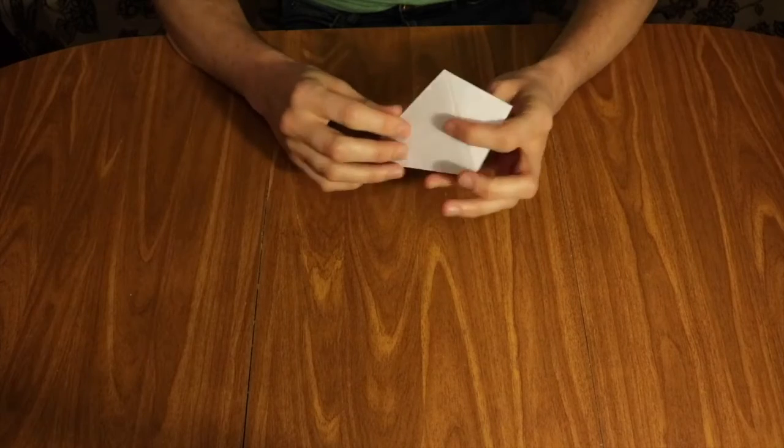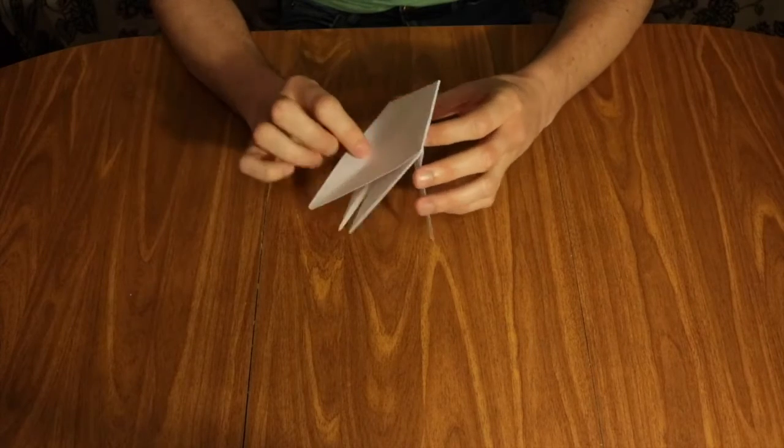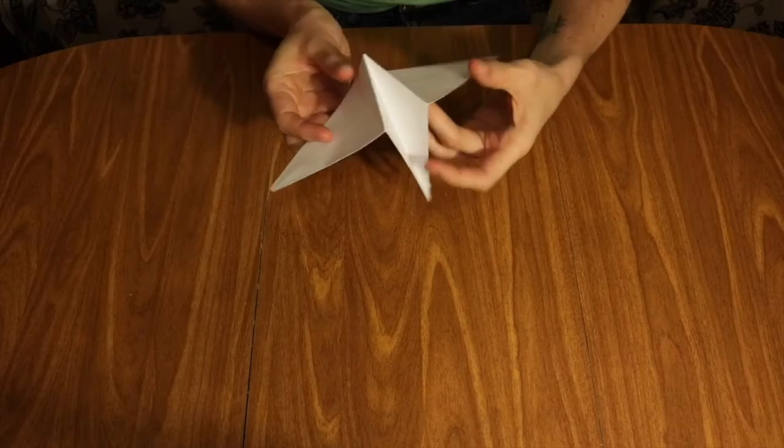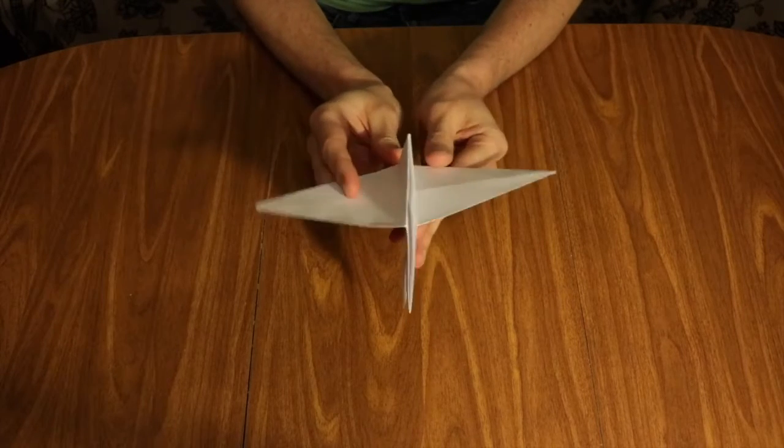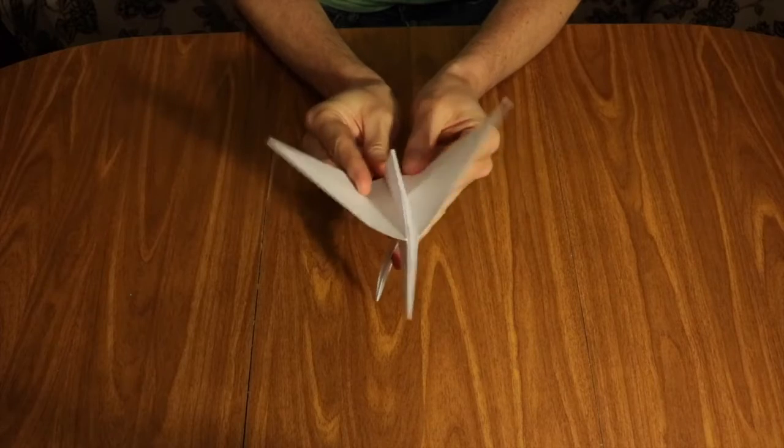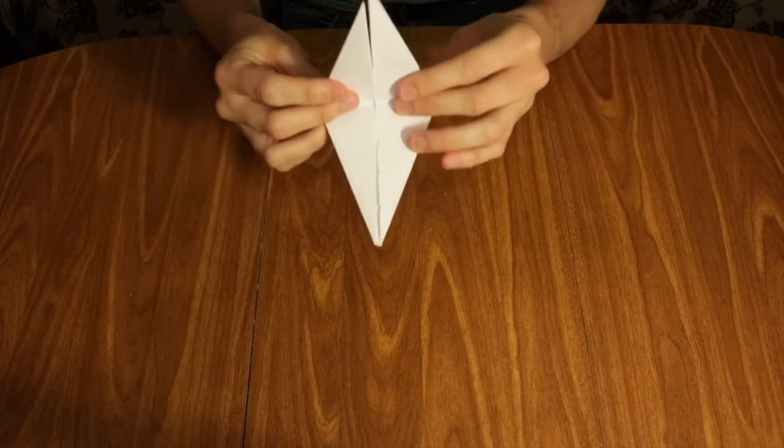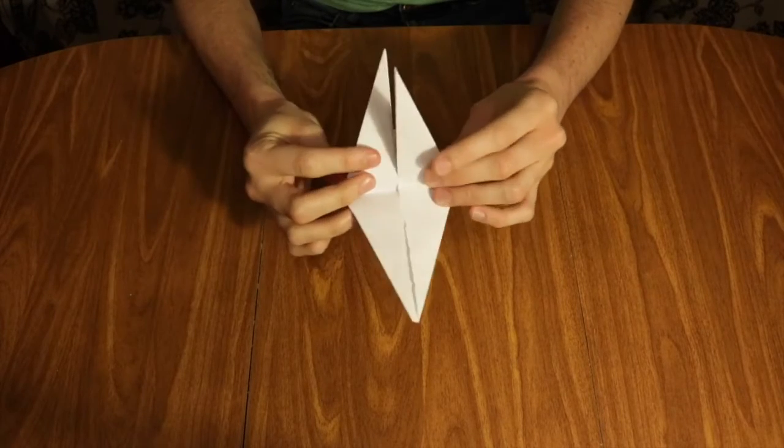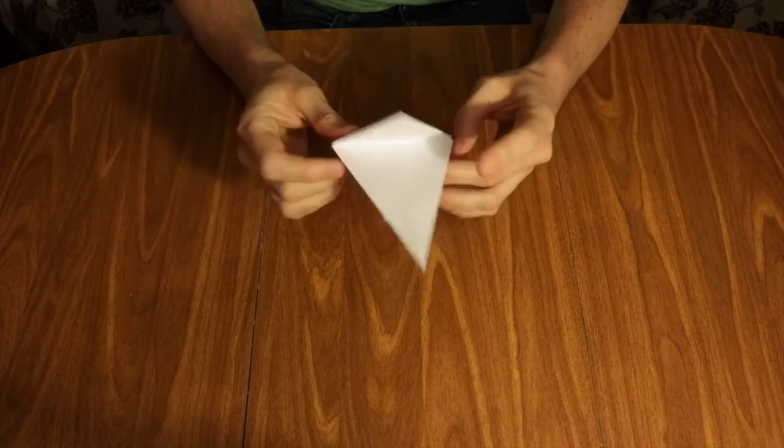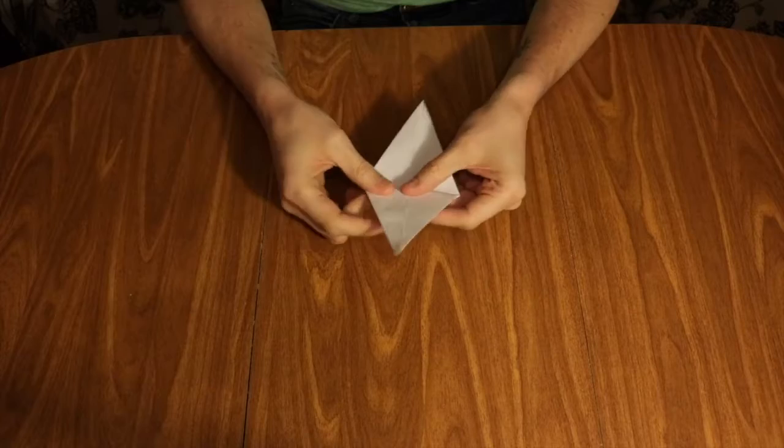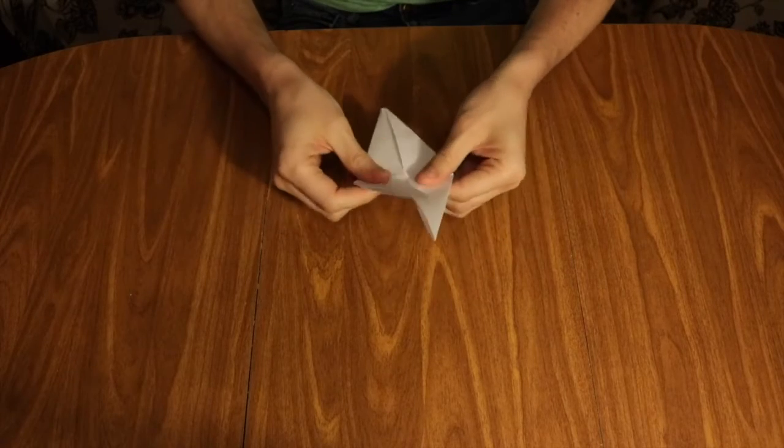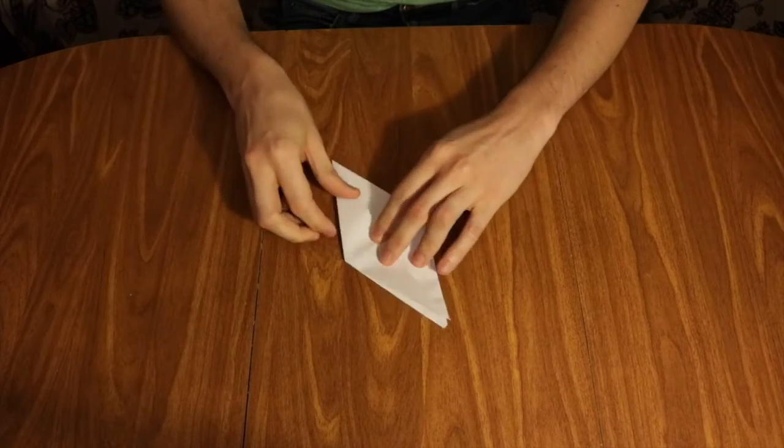Alright, so check it out. If you lift up the little flaps of the kite, see those right there? Those are your wings. Look at them flap. And these little doodads here, if you've been following along, they should have room to move. They're sort of like legs right now, but they will eventually become the head and tail. I'm not exactly sure, but you'll get it.